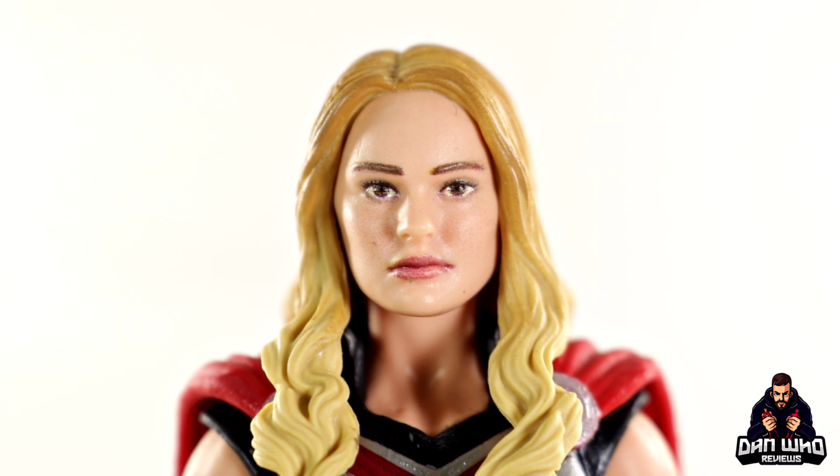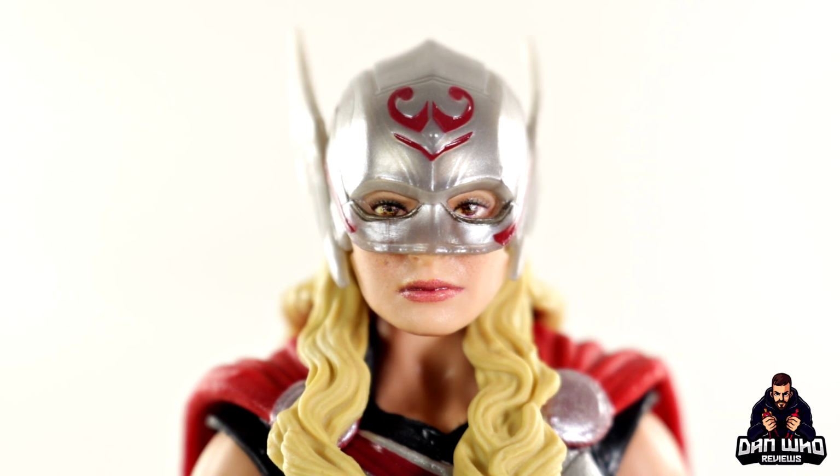But I'm assuming that the powers somehow turn her hair blonde, because you can see she's got darker roots and then the hair gets lighter and more blonde as it gets longer. So yeah, in regards to the face sculpt and to the likeness, I definitely think they've done a great job here. We're just not used to seeing it yet, but it's very nice. But still, I like we've got options. Again, I appreciate options, so we can have this very nice unhelmeted head, or of course you can switch out for the helmeted Mighty Thor head, which again looks really nice.